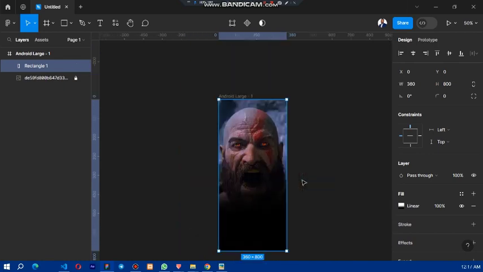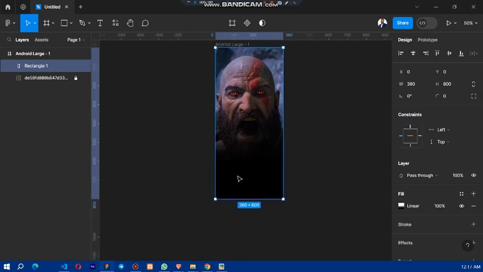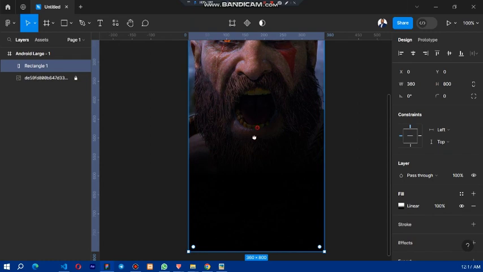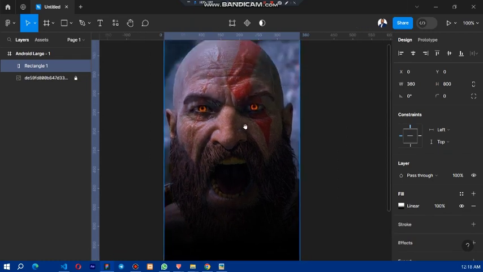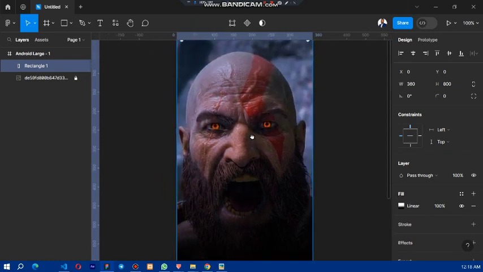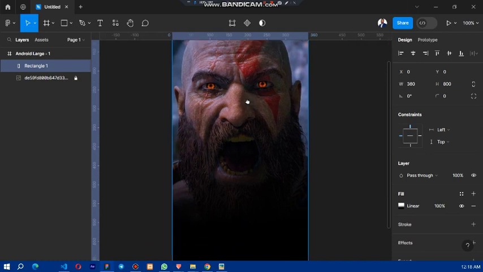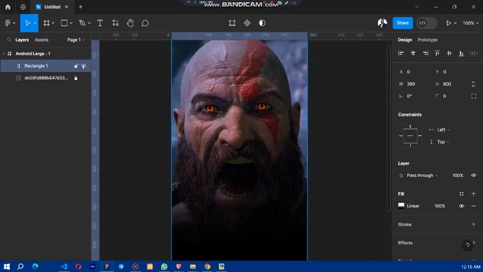If I zoom out, this is what we have. We have gradient on our image, and we have this nice looking scary God of War picture. We can also lock the rectangle background.